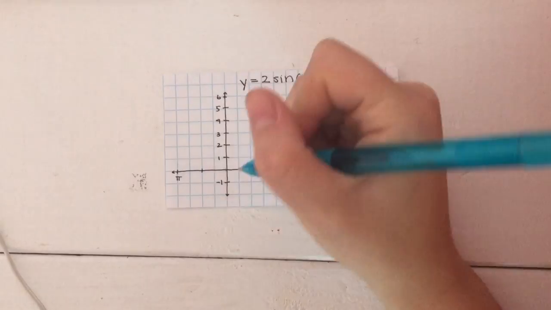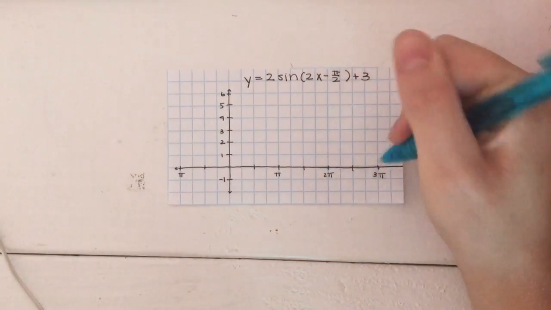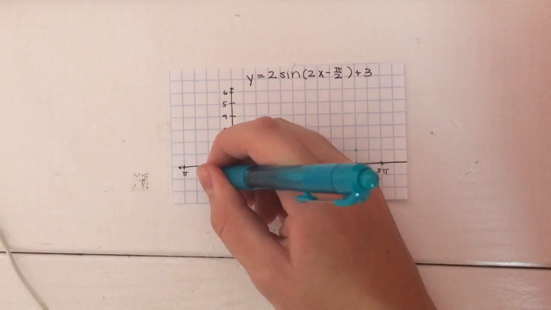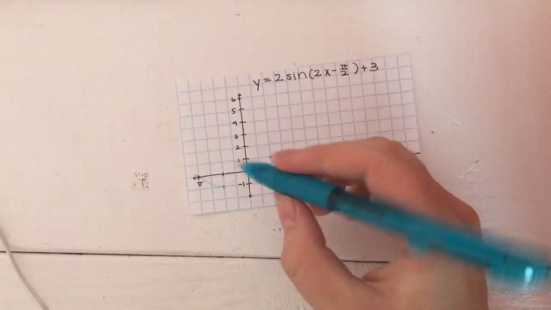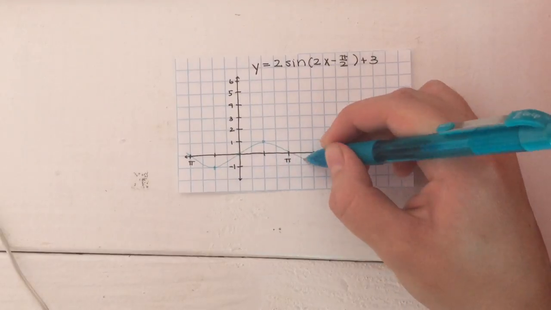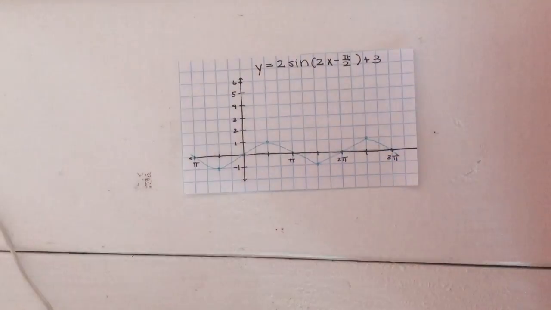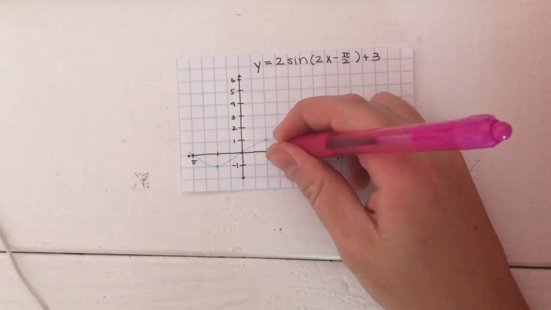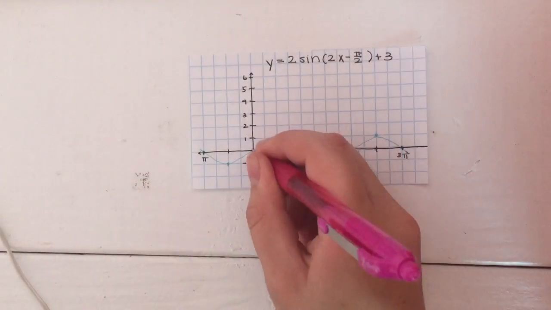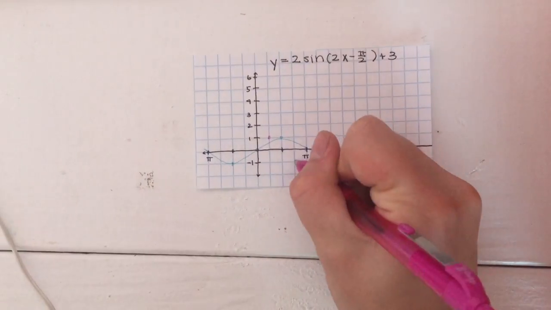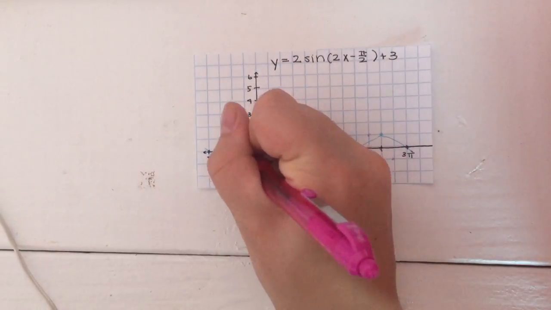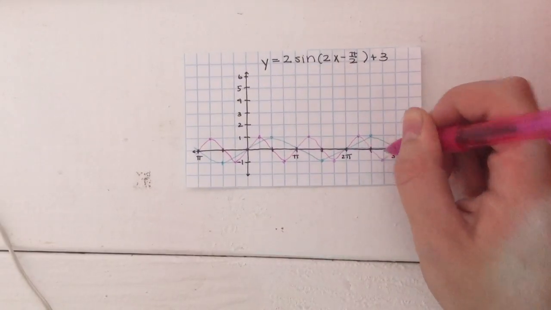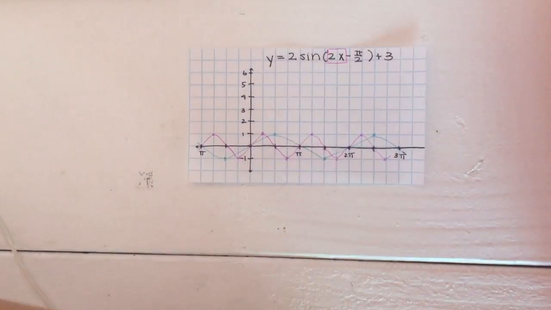So here we're going to graph with some modifications to sine. The first thing I'm going to do is graph the original sine function, which is just y equals sine x, just to have a basis for where I'm going to put the changes to the graph. Next, I'm going to focus on a change in the period. So in this case, that period change is going to be the 2x, which means I'm going to divide 2 pi by 2 in order to get the new period, which in this case is going to be pi, and regraph my function here in pink with the period of pi.